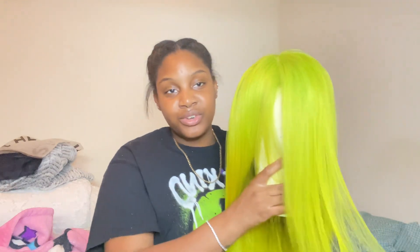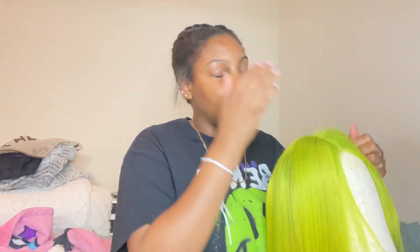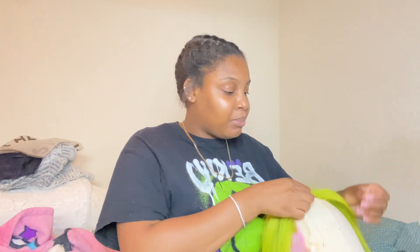So now I have my wig straightened out and this is what she looks like. As you can see, if you look at my ends — these ends are fried to smithereens. Look how I'm shaking the hair — you see the ends? They're just sad. The ends ain't doing nothing. They gots to go. The reason why they're so dry is because I used the dish soap and baking soda method to strip the color out of the hair and it just really dried the hair out. It's already 613 hair and I think I did about five sessions of those in one night to get the color out. So the hair is definitely plaguing me for it.